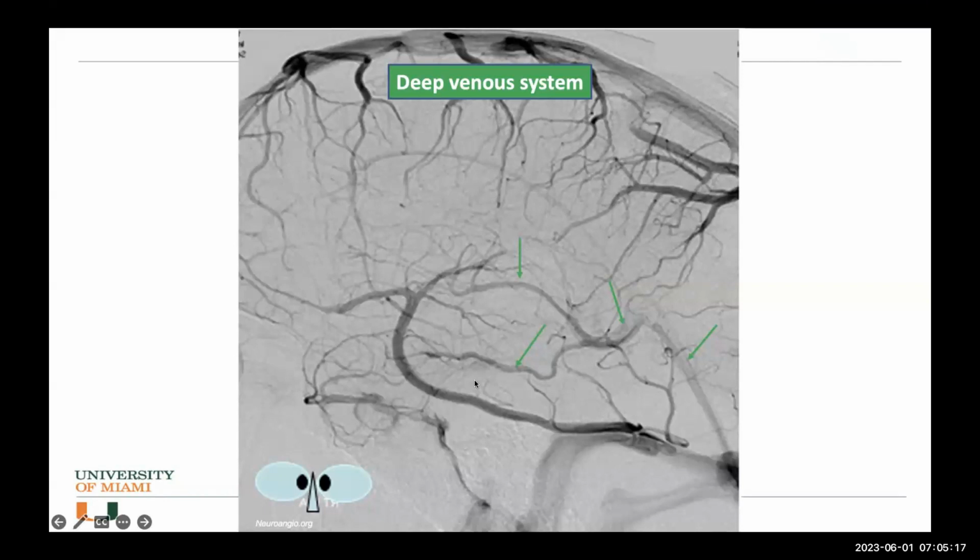Yeah, so top left, let's see. Top left, I think that is internal cerebral vein going into the vein of Galen. Correct. And then top left to bottom right, yeah. So internal cerebral vein going into vein of Galen, which drains into straight sinus, and then the last one would be the basal vein of Rosenthal.